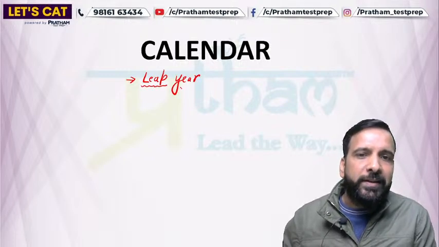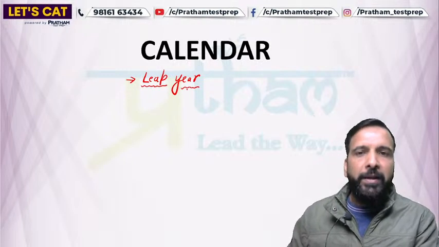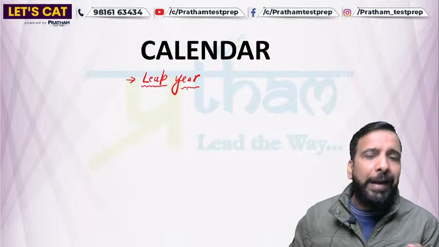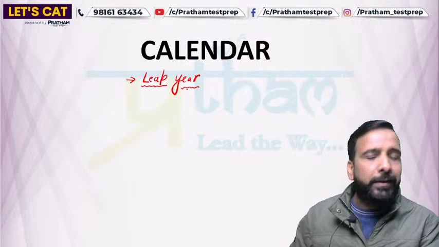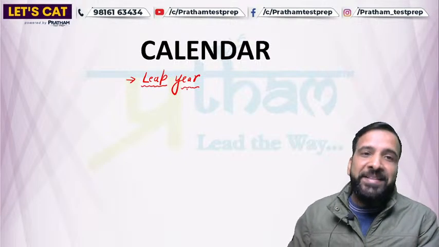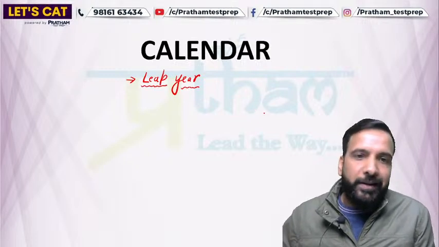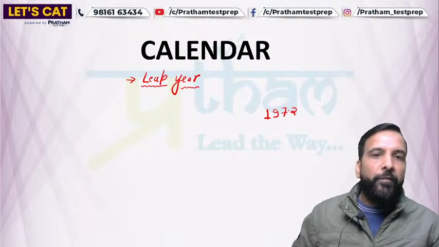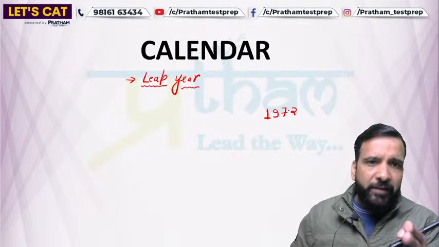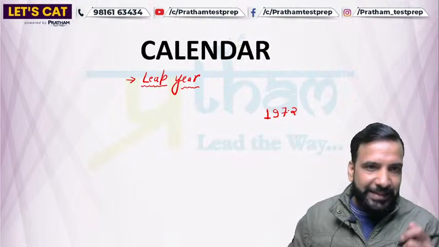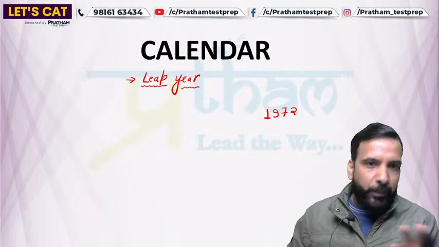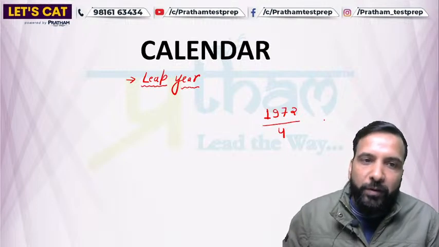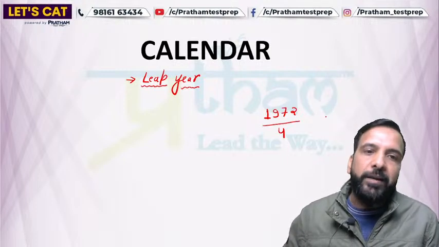So I'll tell you what is exact meaning of leap year, right? Many of you are still confused with the concept of leap year and how to identify whether a given year is a leap year or not, right? Let's say you have been given any year, let's say here 1972 is given, right? Now my question is, check whether this given year is a leap year or not. Okay? Then the very first approach is you will divide this year and this is completely divisible by 4. So you will answer yes sir, this is a leap year, right?